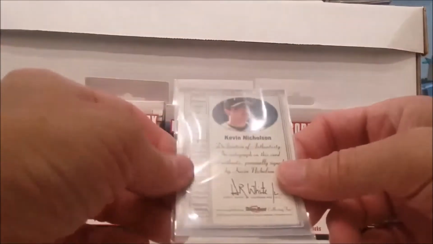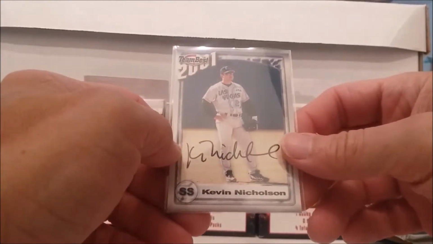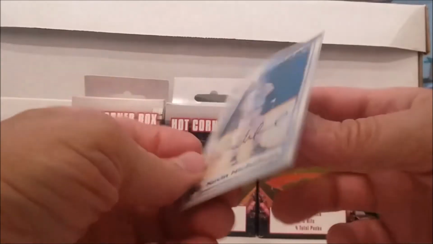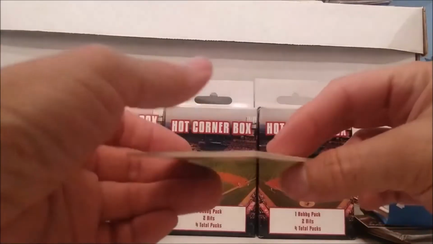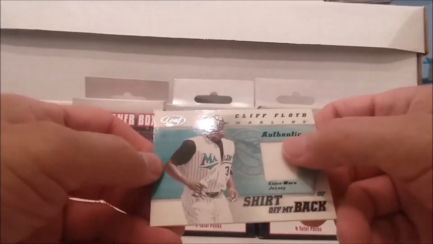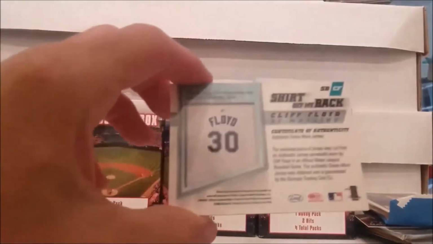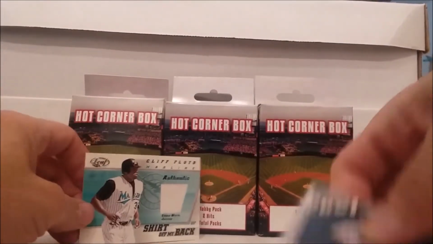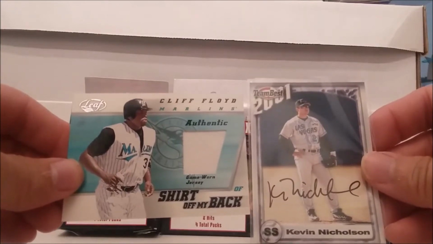Let's see who our hits were. Our autograph is actually in a sleeve, and it is Kevin Nicholson. Seriously, this has got to be the worst one I've gotten yet. Team Best 2001. Okay, and our memorabilia card, the Shirt Off My Back, off of Cliff Floyd of the Marlins, Leaf authentic game-worn jersey. Cool. Cliff Floyd, let's see if I can figure out what year it is real quick. 2002. I still wonder how they get these cards. That's pretty cool. All right, so there's our hits: Cliff Floyd game-used jersey and the Kevin Nicholson Team Best 2001 minor league auto.